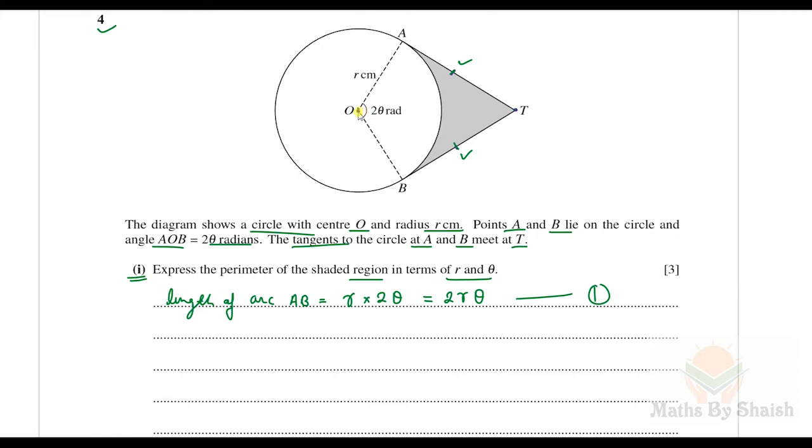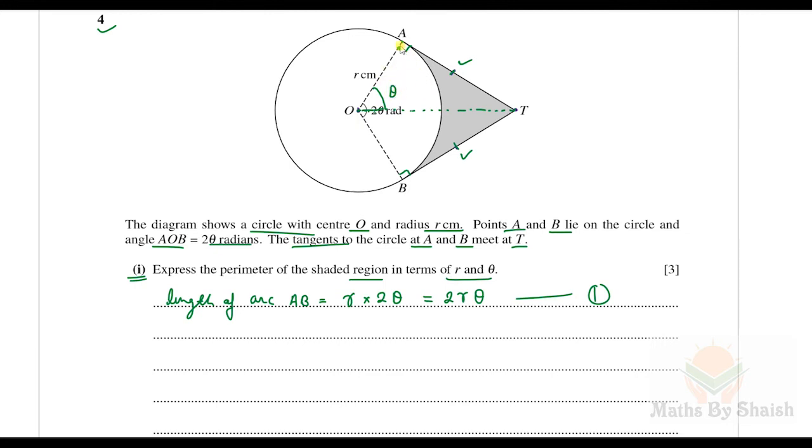Before that, for that we can join the center with this point, and we know that this angle is 90 degrees, because the angle between tangent and radius at the contact point is always a right angle. So this would be 90 degrees. Similarly, this is also going to be 90 degrees. So this angle is going to be divided into half. That is, if the total angle is 2 theta, it will be theta.